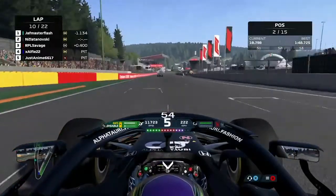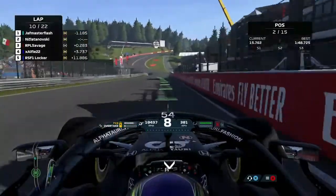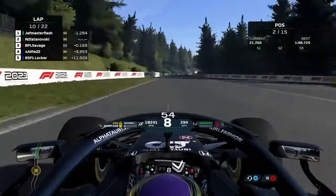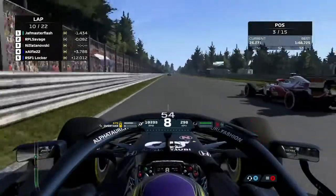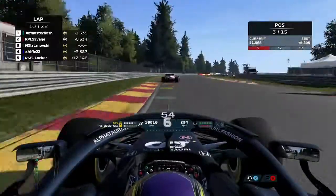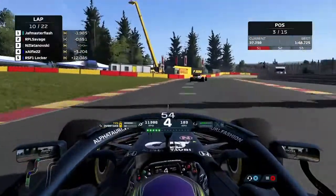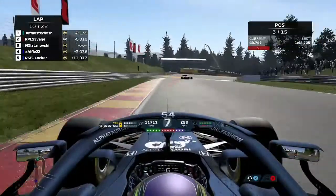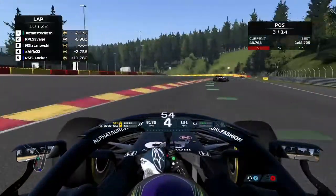So we come along and we are right behind Flash. I know he's running very low wings, very low downforce, and he's much faster than us on the straights — absolutely rapid. We've got Savage behind us, so we're going to do the same thing we did with Dan: let him through. My idea is I can use him for a tow and follow him up to Flash. I know I can't stick with Flash on the straights with my setup, but I can do well in the corners. We're going to use Savage to pull us along and keep us within DRS of Flash. We don't want to lose the spot — we want to stay as close as we can.